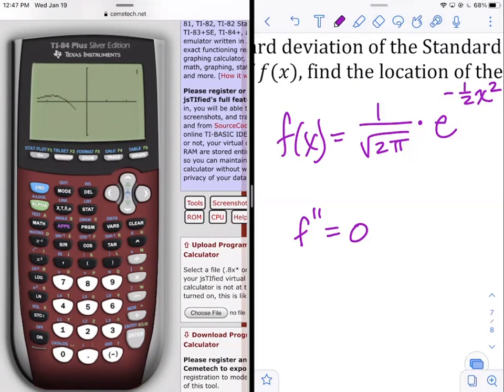Yep. So there's definitely one inflection value there, because not only will the derivative change signs, the second derivative, that is. And look at here, there it is, right? Now, you could graph 0 in y4, whatever, and find where they intersect. But since I'm suspecting that it crosses at 1, which is 1 standard deviation away, I can actually hit trace 1, enter. Is that confirmation that it's a 0?